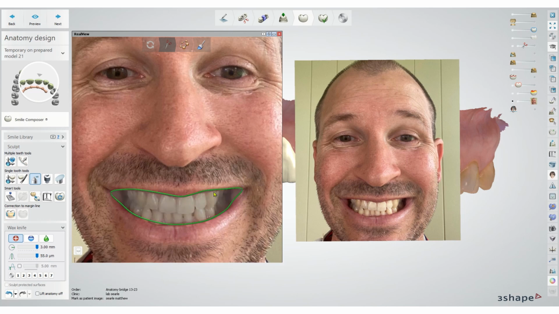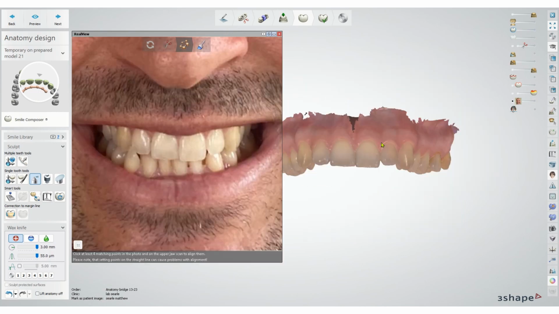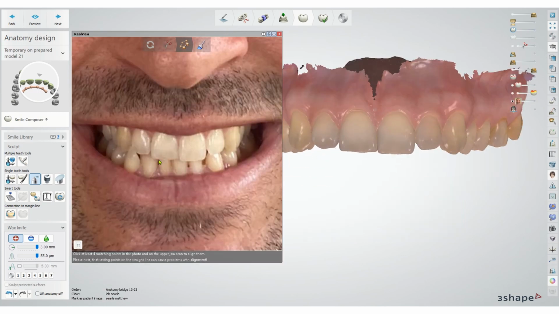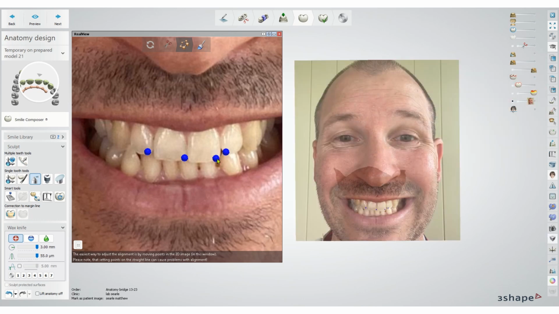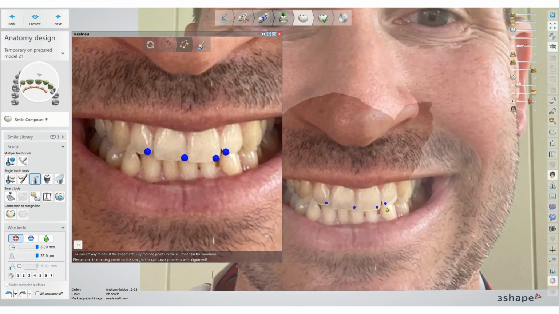Alright, so once I've drawn the outline of where I want that to go, the next step is highlighting and selecting teeth. Now ideally you want to try and keep everything similar. So 1, 2, 3, 4, 5. See how I'm keeping everything low? And let's go there and then there. And now this will start to snap in. You can see how that snapped in.